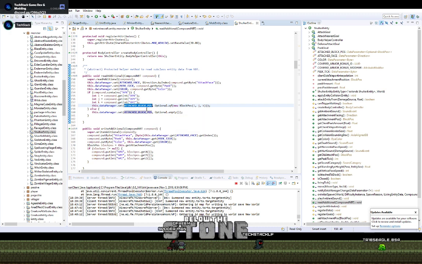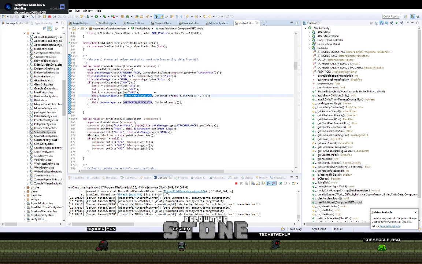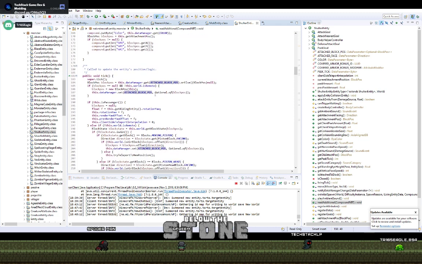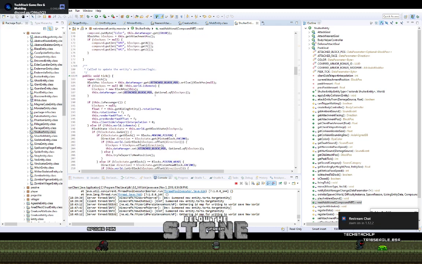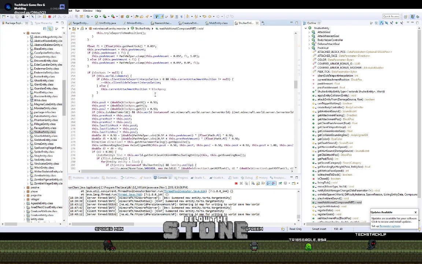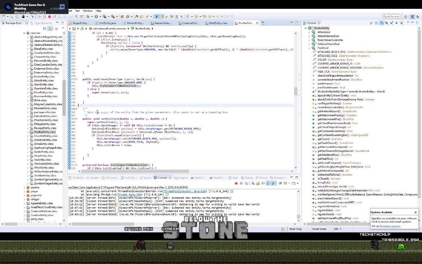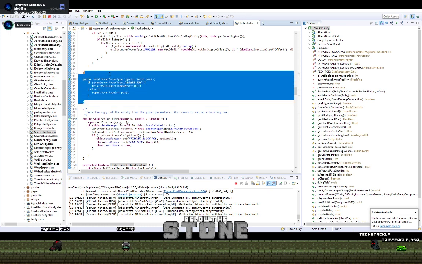Attached block POS. Okay. So what is Spooderman's kind of question? This might be it. Move. Let's see if we can override move and see what it does.